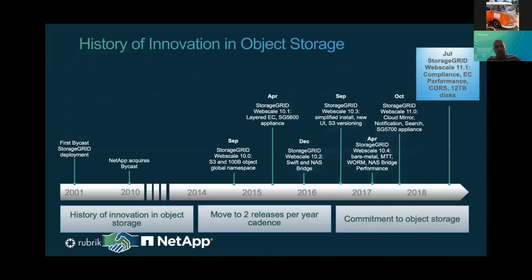In terms of the history of StorageGRID, it isn't really new. It was first developed by a company called Bycast back in 2001. We acquired them in 2010, and ever since we've continued to develop it. I believe it was around 2014 where we renamed it into StorageGRID. And you'll kind of see that we have a regular cadence, 6 months to 8 months of major releases. We certainly have releases in between that time. Our next release is slated shortly, I believe in November. You'll see additional features and again, those updates to stay lockstep with S3 protocols, right?